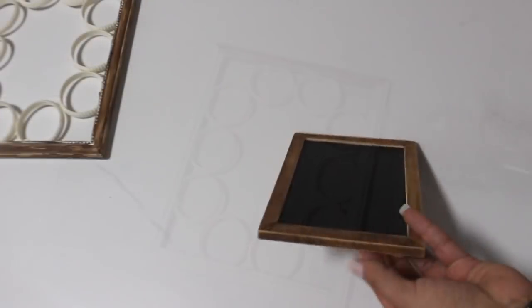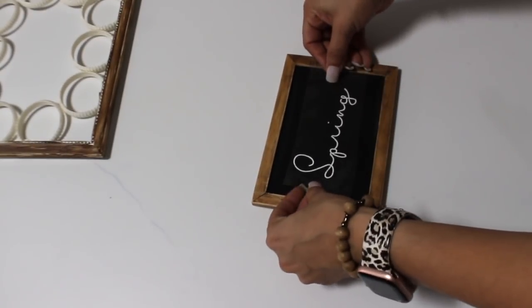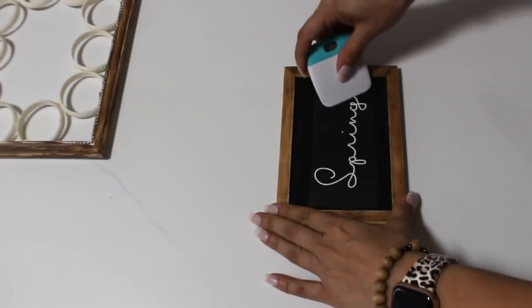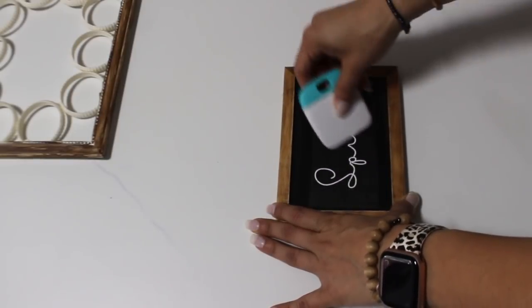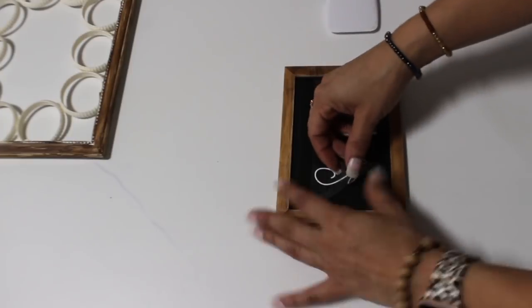I decided to use this small wooden chalkboard frame from Dollar Tree. I already had it on hand, so I decided it would look a little better than the 4x6 frame, but you could still use that if you decide to make this. All I did was cut out a spring decal from my Cricut and added it to the center of this. And now I will hot glue this on top of the little shower curtain rings.